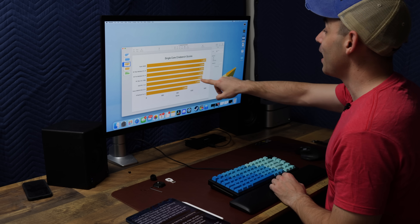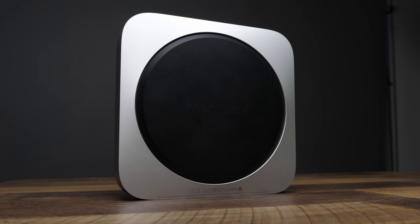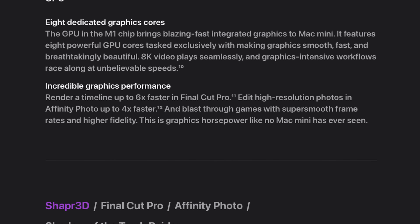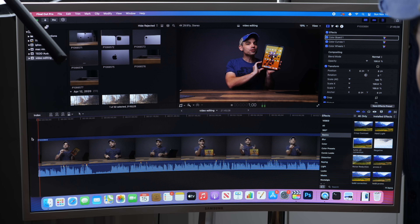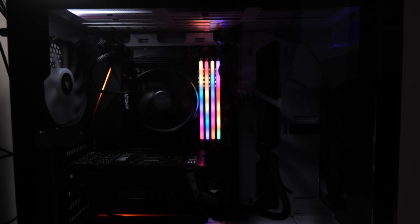Single-core performance is near the top of the charts — and topping those charts without even considering the price, which is wild because in tech terms this is a two-year-old dinosaur. A budget computer two years later is rarely as relevant as it was upon release, but the Mac Mini still is. If you're using software optimized for the ARM architecture that the M1 is designed for, performance gets even better. I ran my entire YouTube channel for months off this Mac Mini and honestly could still do so today.